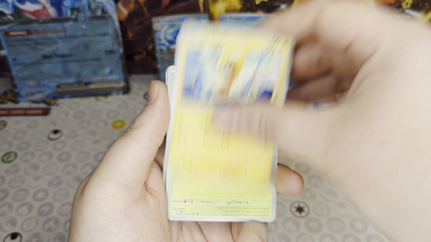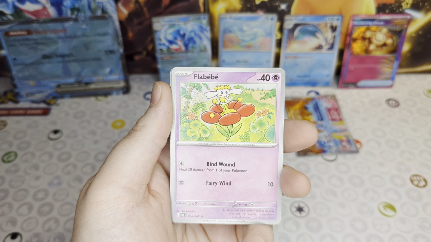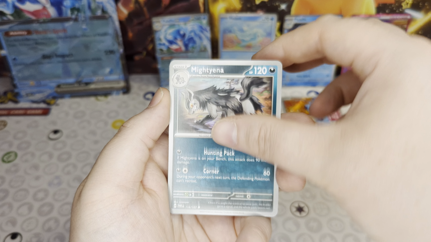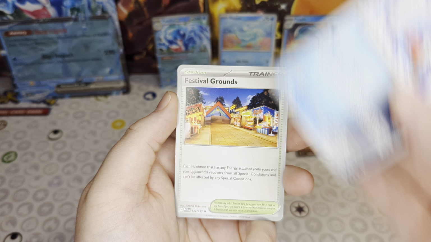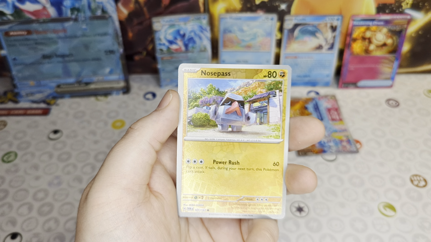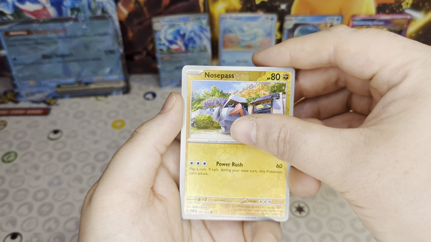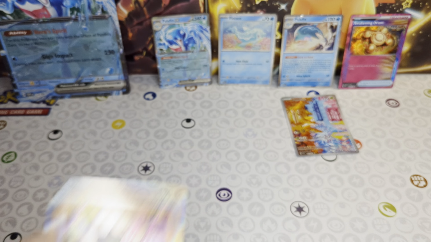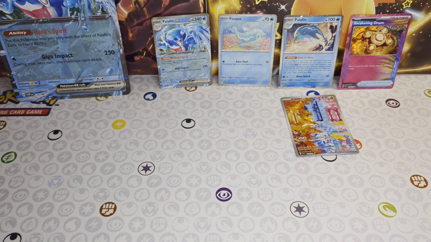We've got Tadbulb, Applin, Flabebe, Litwick, Mightyena, Iron Bundle, Festival Grounds, Heracross, Nest Ball, and our final rare card is an Okidogi again. But there you go, guys. That is what you can expect from that Palafin EX box, which is now in stores.